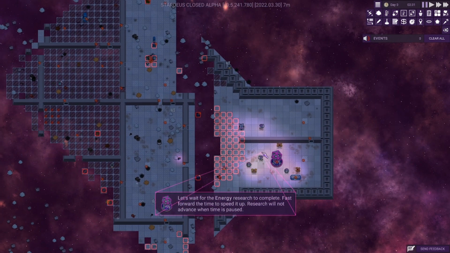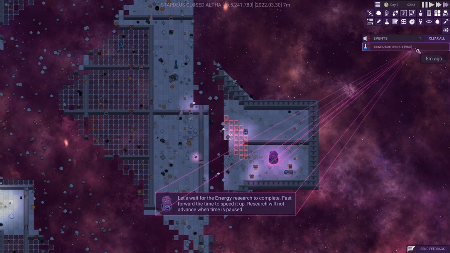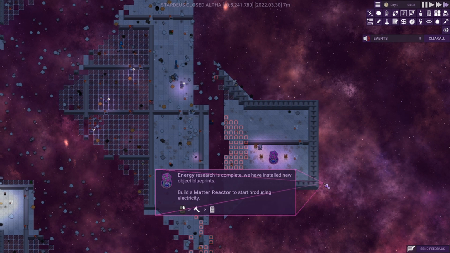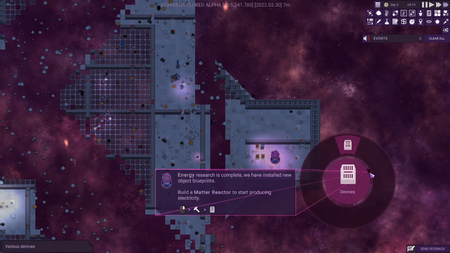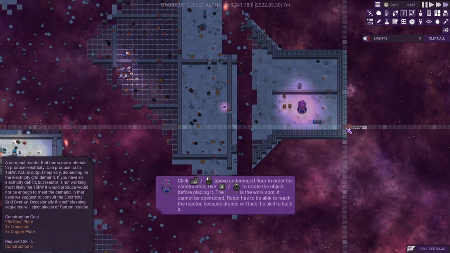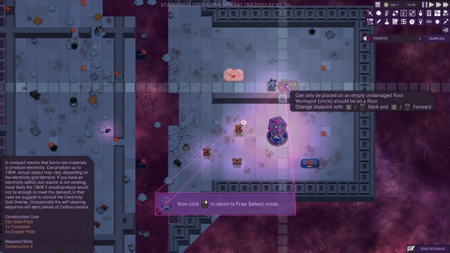Let's wait for the energy research to complete. Fast forward the time to speed it up, which we'll do. And you'll see research energy is at 95%. Okay. So energy research is done, so we need to build a matter reactor. We use the build menu and devices. This is very short at the moment, but it will get bigger, trust me. So I'm going to put it on that side of the room.